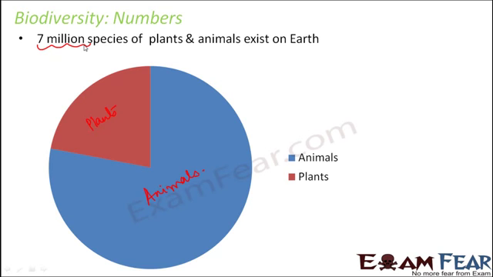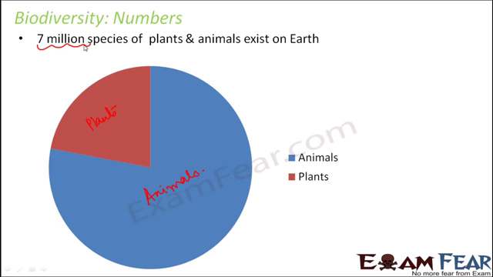So at the species level itself, you have 7 million species of plants and animals. Now, as per the exact calculation which was done somewhere around 2004, it was found that the number was 1.5 million. But when an estimate was done considering all the increase in the number of species, or the number of species which have not yet been discovered, the number came up to 7 million species.